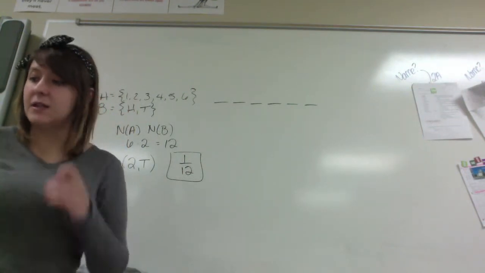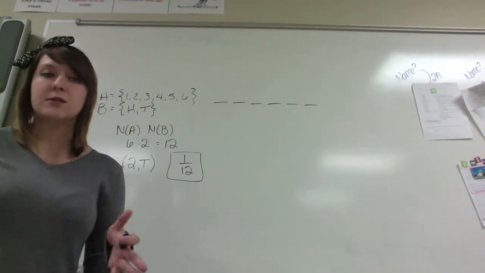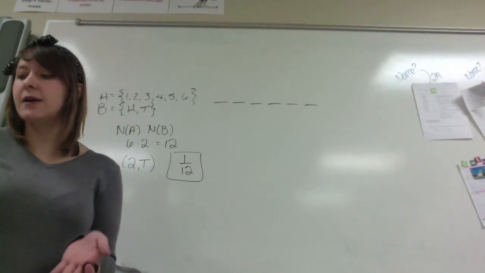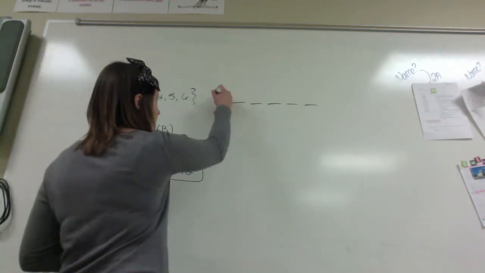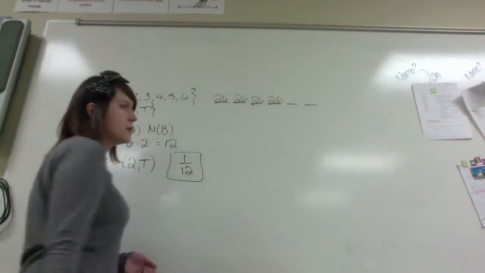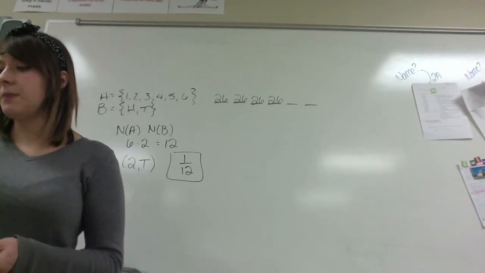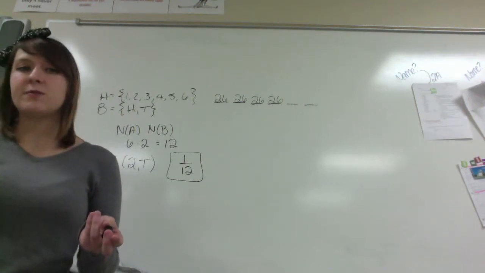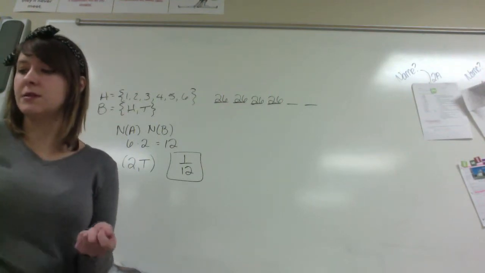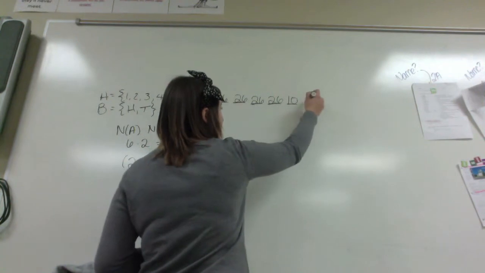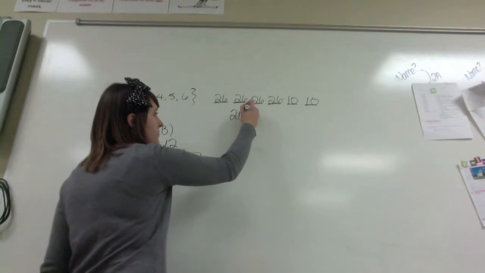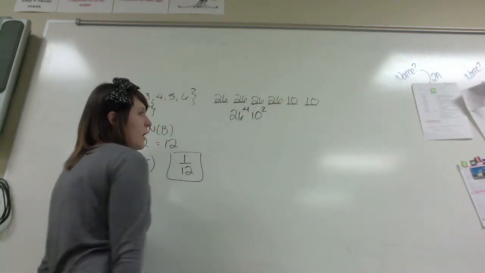Now, if I'm replacing each of these letters afterwards, meaning that I can use them over again, I'm going to have 26 possible ways that I could get a letter. So each of these are going to be 26. There's 26 ways that I could choose those letters. And then I want to follow that by 2 digits from 0 to 9. 0 to 9, that's 10 possible ways that I could get those numbers. So each of these are 10. So essentially what I have here is I have 26 to the 4th times 10 squared.